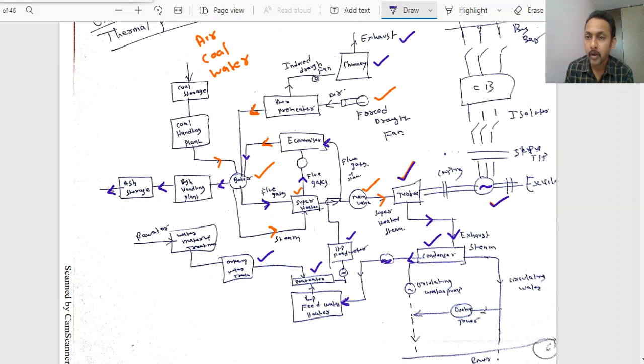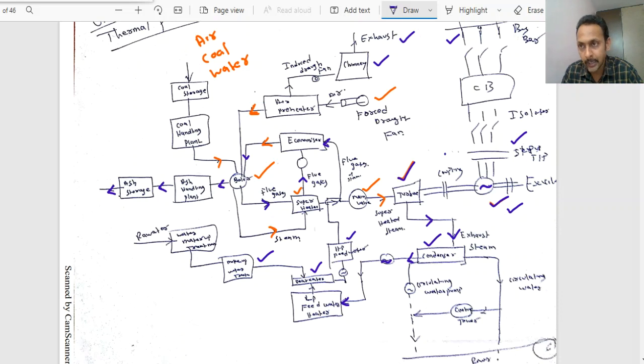Now here, if you observe the electrical output that we are getting from the exciter or alternator, the power will be generated at low voltage and high current ratings. Now that power is to be transferred at higher voltage levels and lower current ratings. For that sake, the voltage will be stepped up, and with the help of isolators and circuit breakers, it will finally be connected to the bus bar, where the power is to be transmitted to long distances. Right? So these are the different components in the layout of a thermal power plant.